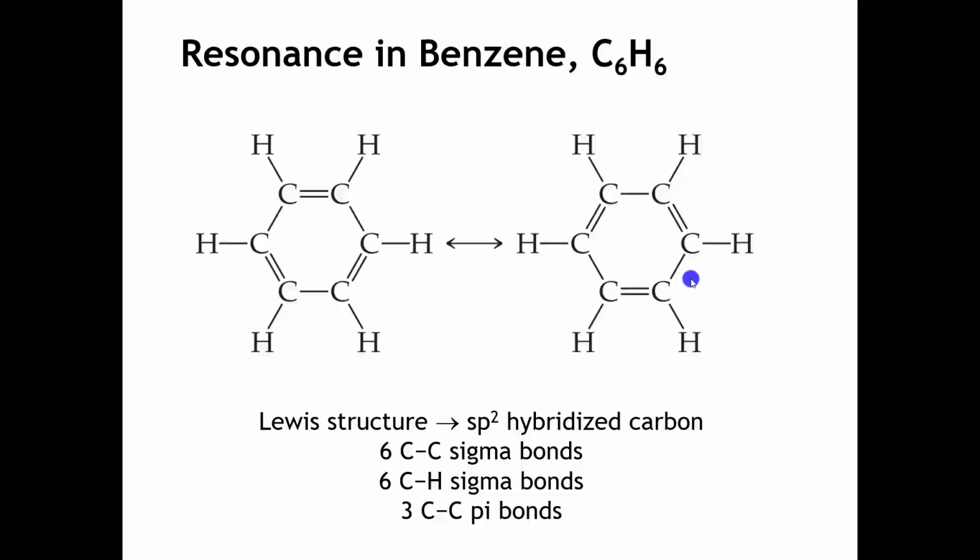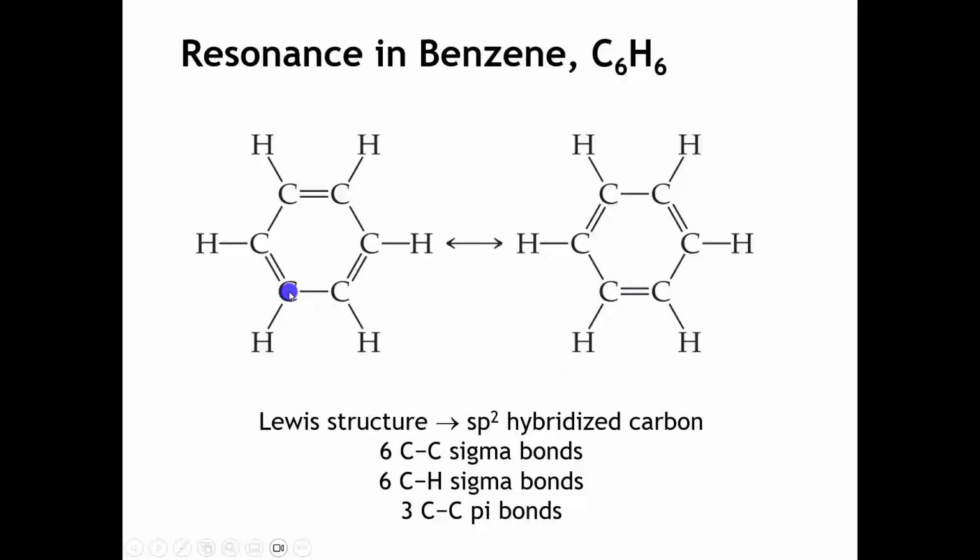We can also look at this molecule benzene, which I said before is quite important in organic chemistry. In that one, remember, we can draw two different resonance structures. It's a flat molecule, and in the central part of the molecule, we have a hexagon of carbon atoms. And we can make two different choices about where the double bonds go within that molecule.